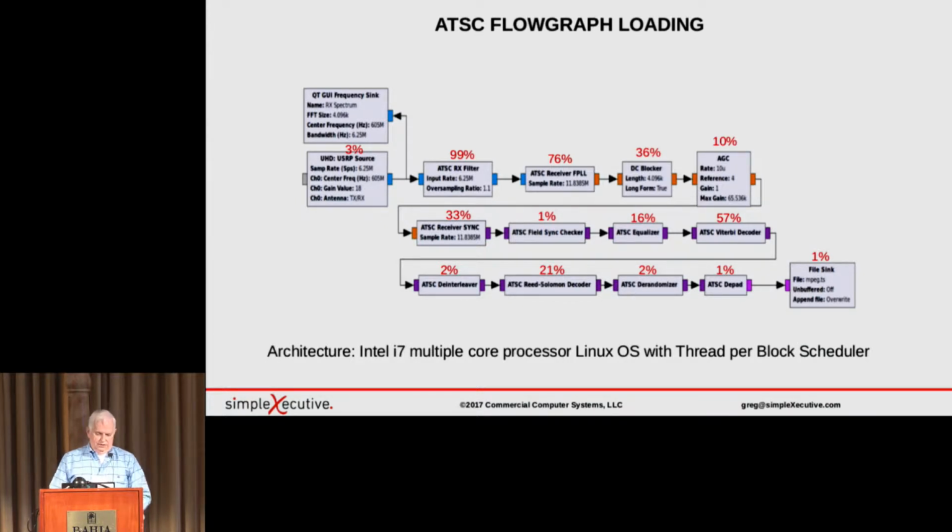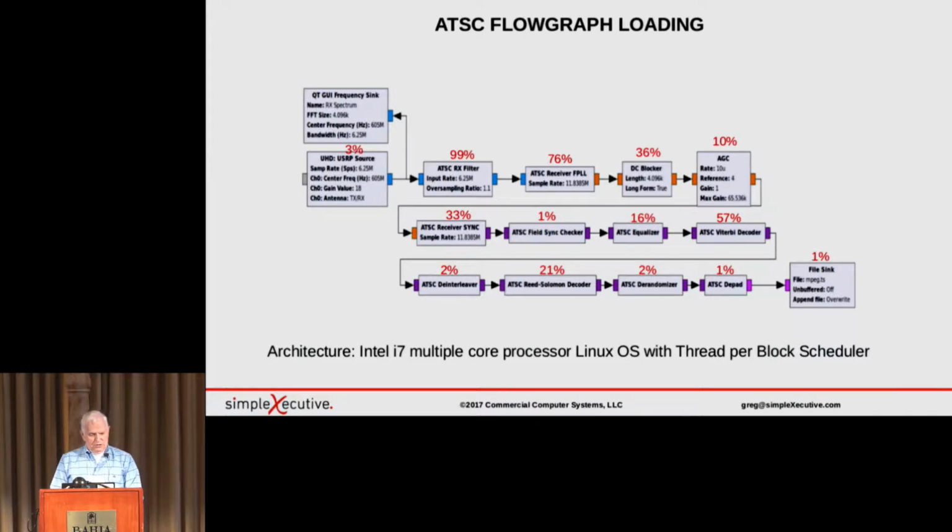Well, the flow graph itself starts out and reads a file. The file was a movie. The movie was about 10 minutes long. The movie was represented in the file in complex numbers, size about 50-some gigabytes. Then the playback is run as fast as we can. The movie itself was about 10 minutes long, and so if the playback runs faster than 10 minutes, it's real time. If it runs slower than 10 minutes, it's not real time.